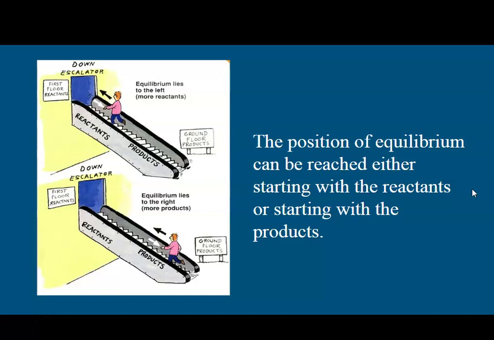So there are some better pictures, and actually linking to chemicals this time. Okay, you've got the person running up, and the escalator going down in both pictures. But you can have a position where there are more reactants than products, and you can have a position where there are more products than reactants. For an equilibrium, it doesn't matter whether you start with the products or the reactants when you start it off. So that's a better picture there, and as you can see, it's linked into chemicals.